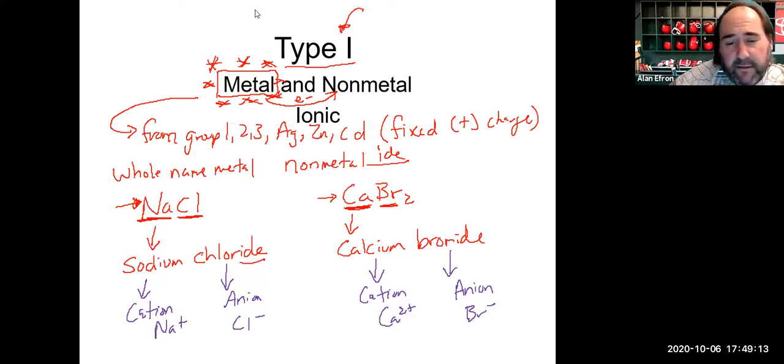Now, a very important thing to note for our type one compound here, and what people always want to do is they see this two and they decide, hey, I should use some prefixes because it seems like the right thing to do. And it definitely is not the right thing to do. As you can see, no prefix, nothing there. It doesn't matter if that's like 422 bromines at the end, it would still just be called bromide. So no prefixes or anything are used here with a type one compound, simply whole name of the metal and IDE for our nonmetal in that particular case. Any questions on that there?